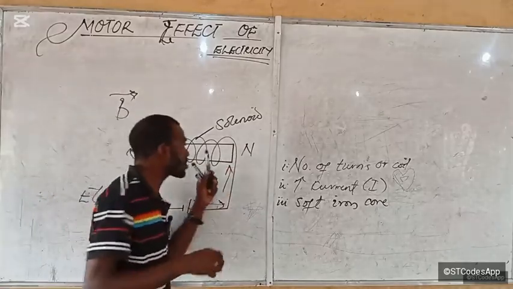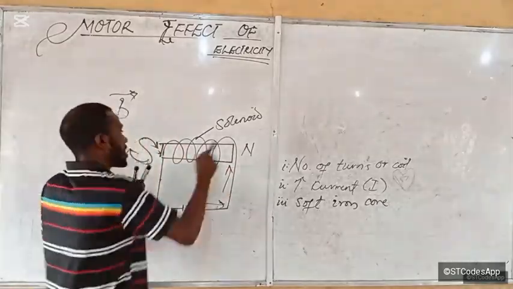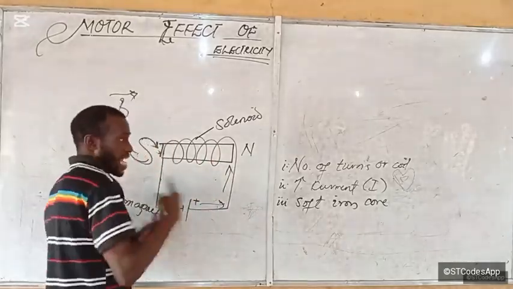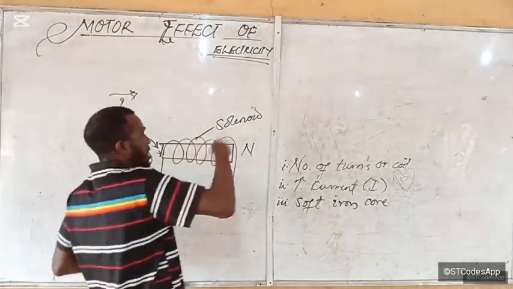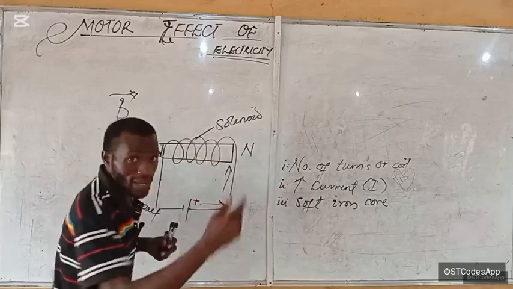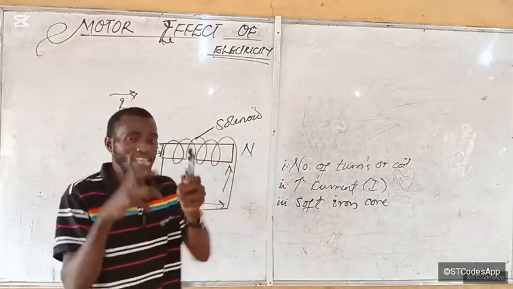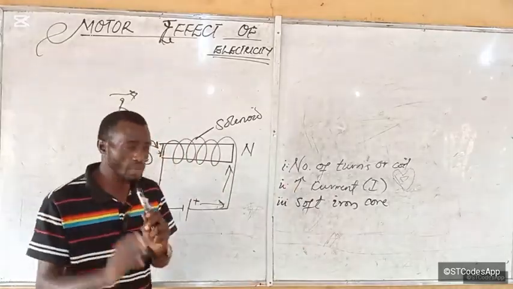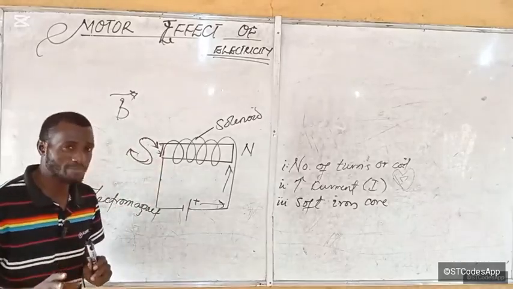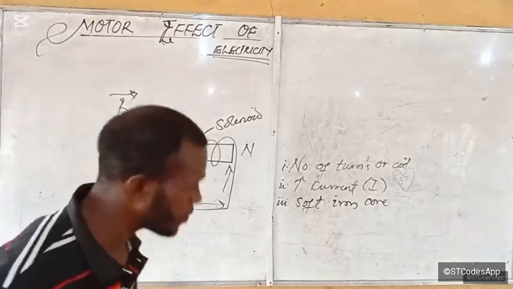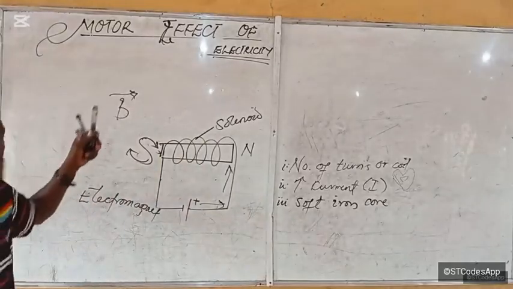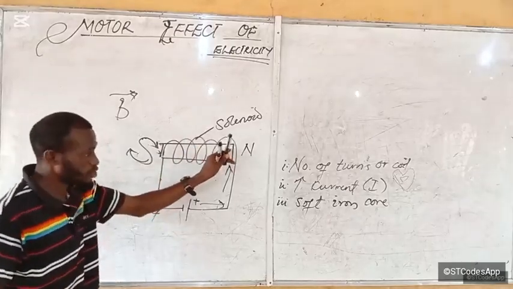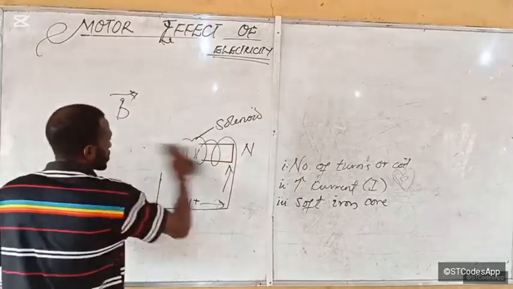Now, why is the strength of this magnetic field going to increase? Because now there's an iron core here that has magnetic domains. So the magnetic domains align, form a magnet, and of course, the wires around it, with the current passing through them, will also form a magnet. So two magnetic fields combined will increase the strength of this electromagnet. Does that make sense? All right, now let's get into the motor effect of electricity. You're going to see why I introduced this again, which is the introduction of soft iron core into the solenoid.